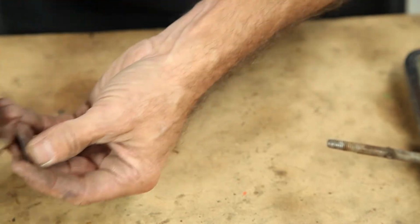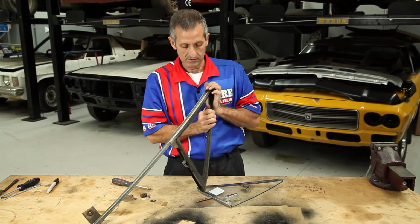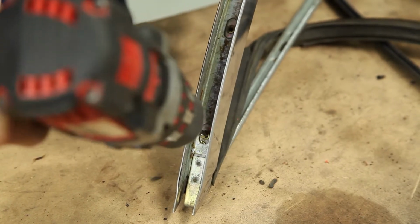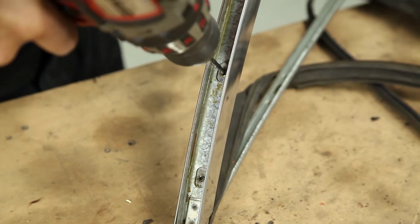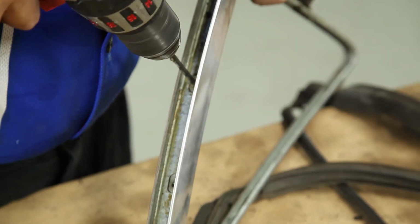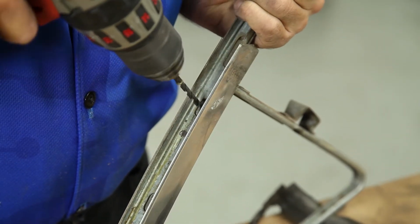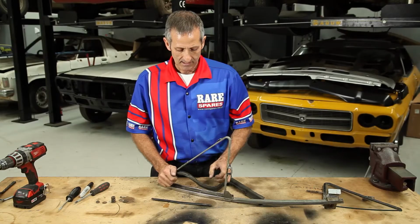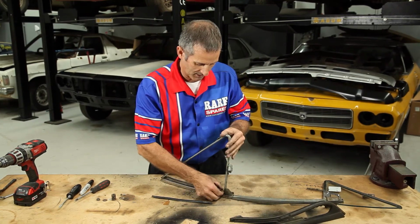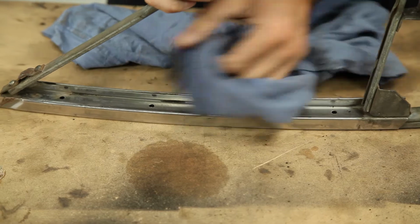So now you can clean up the quarter vent chrome as well as the frame and pull the rubber out. You do need to actually put a drill in the back end of these rivets in the rubber. So once you drill the back of it out on the pillar, it's time to remove the last of the rubber and take the metal strip out of the back of the quarter vent assembly. Now it's time to clean the frame completely of dust and other bits and pieces.